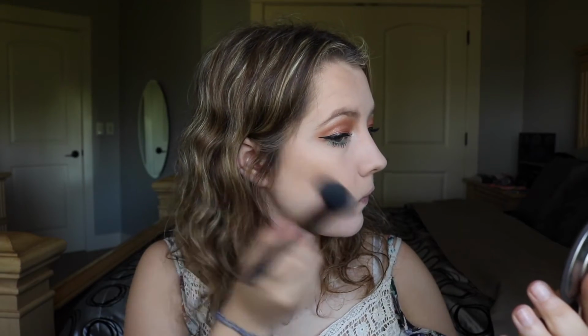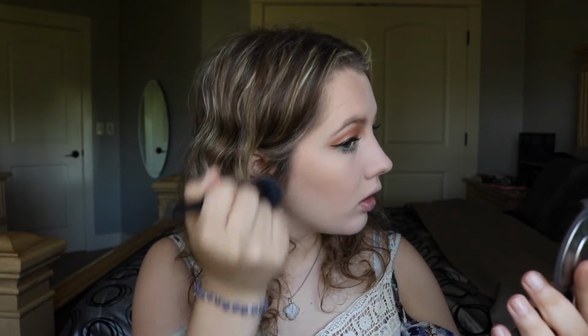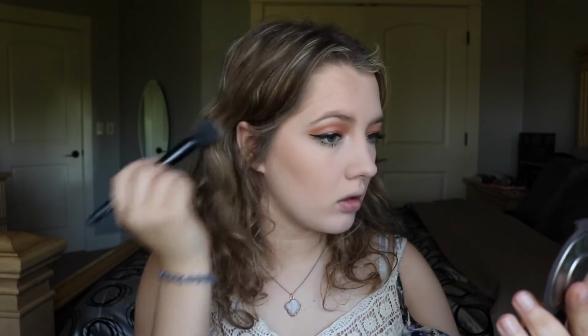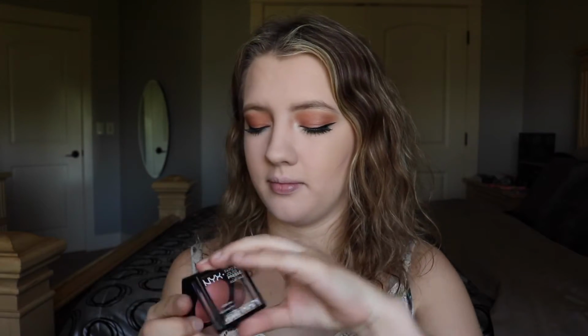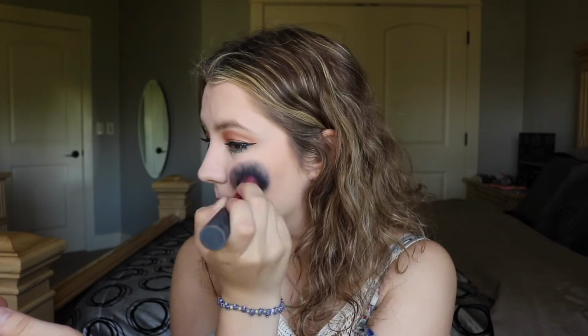Now that I've bronzed up my face a little bit, I'm going to be using this e.l.f. Mineral Powder brush to kind of contour my face with the Endless Summer shade. Next for blush, I'm going to be using this NYX blush, and it is a really pretty peachy color, in the shade Wanderlust. And I'm going to put the blush on the apples of my cheeks and just drag it back.